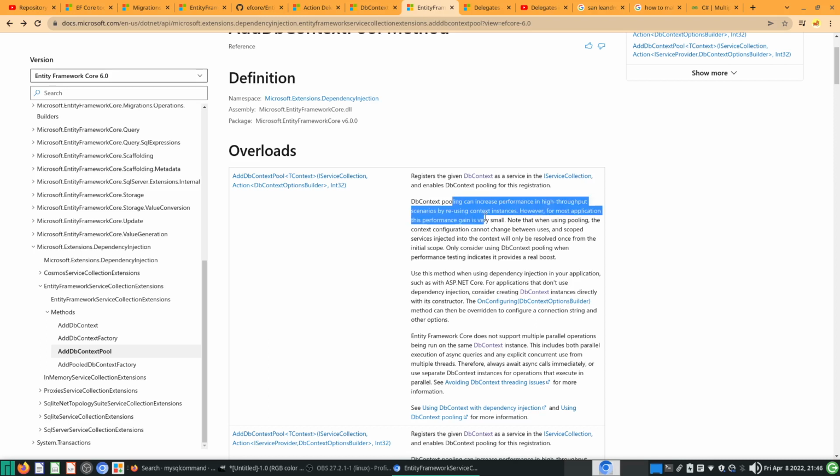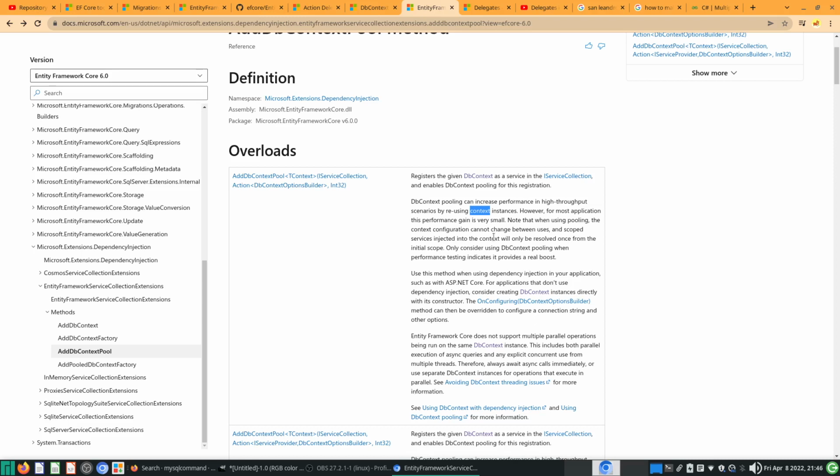For this, instead we will reuse the same DbContext instance, okay, meaning to say that the same DbContext object will be reused again and again and again. Okay, how long? I do not know.